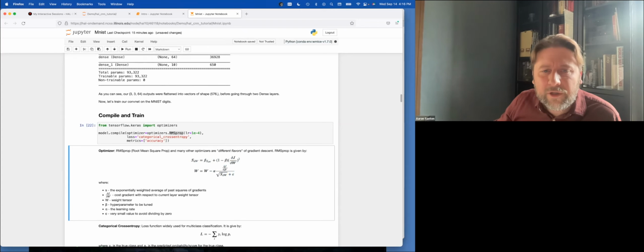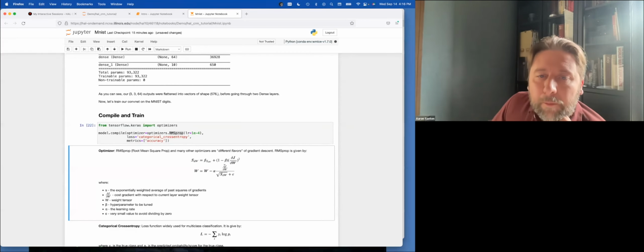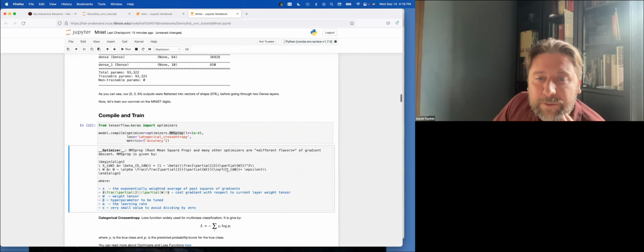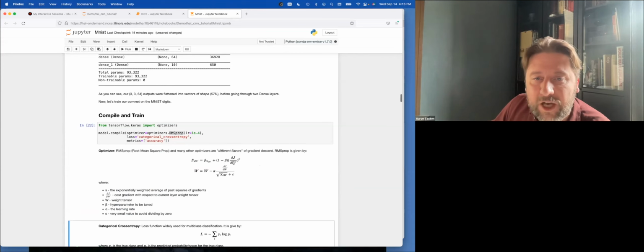Partial, oh, why did you put that there? Huh. Okay. J happens to be your loss. It turns out in literature, they use everything except L. So the literature that RMSprop was described in, loss was your J. And remember, you're taking the partial derivative with respect to the weights, W. Not with respect to the data, with respect to the weights.